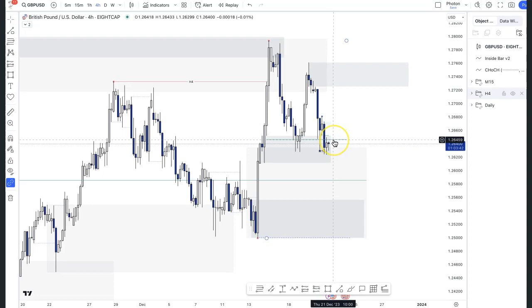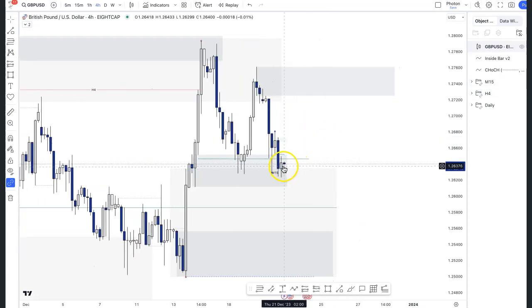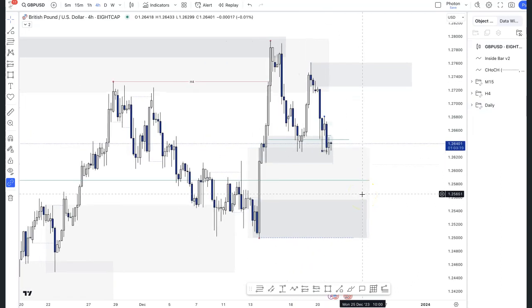And therefore, I would be interested in looking for longs, just to play the M15 pullback. But if you want to be totally aligned with the H4 pullback, then maybe just look for shorts when you come in here, which is also in line with the fact that we are coming from a daily zone. And I expect a little more reaction coming in. So, yeah, that's how I look at it.